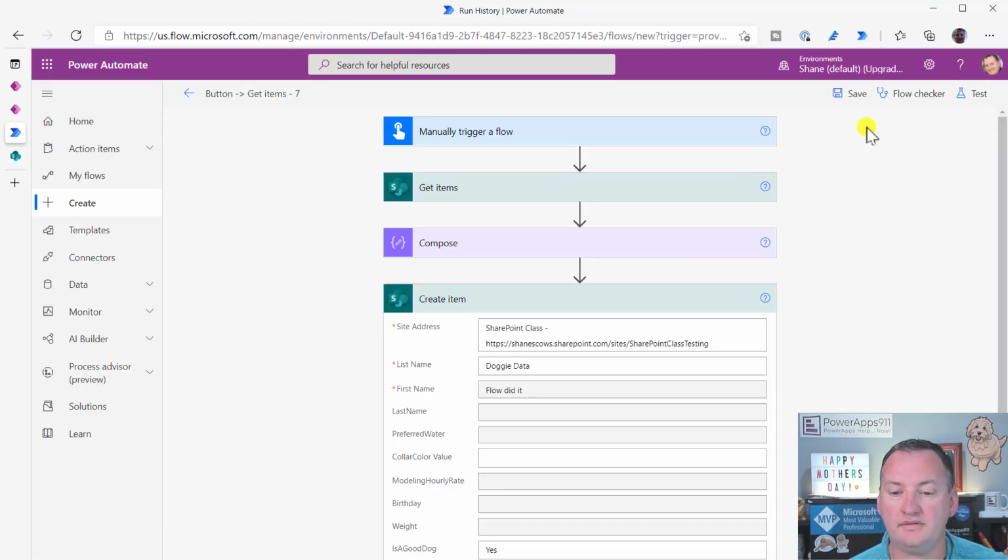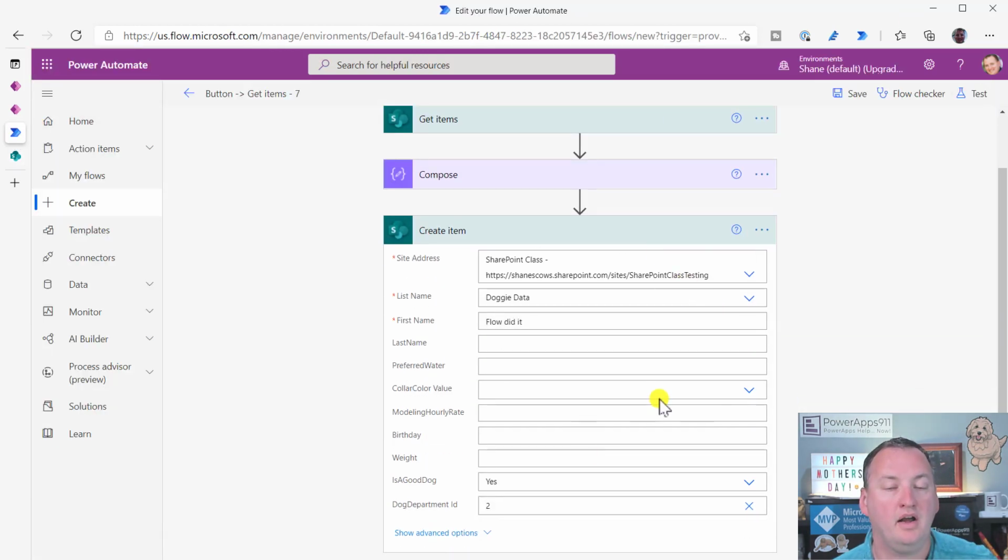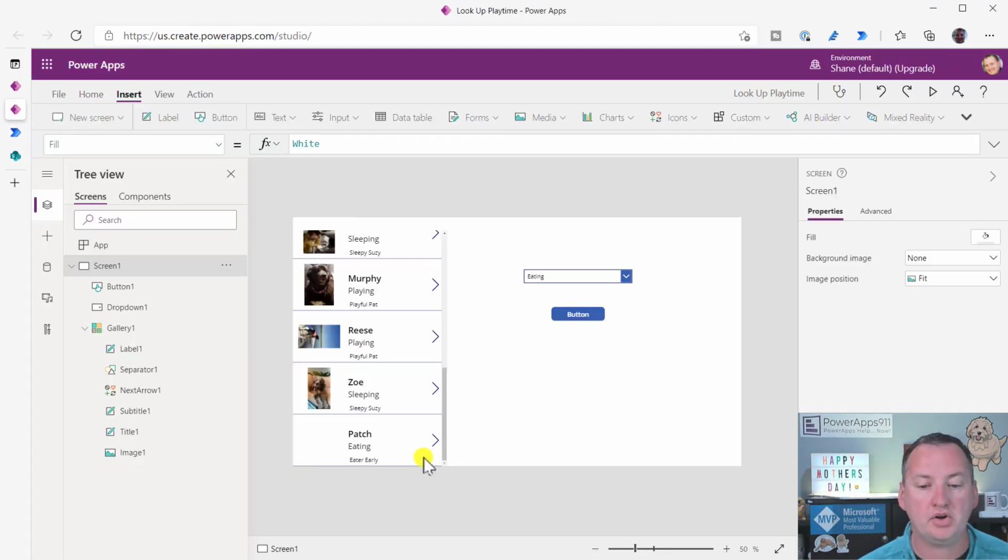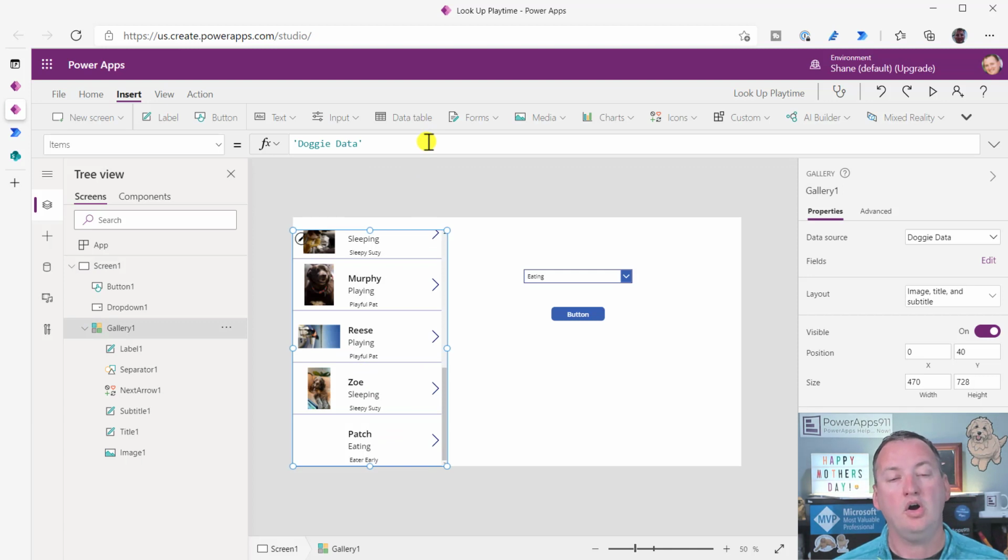So when working in Flow, you just have to remember that it's all about the ID. When we were in Powerapps, we could have used the ID, or we were able to use that primary column. We were able to filter where the department name was sleeping. So I guess they both could use ID, but only Powerapps can use that primary column. And neither of them give a darn about any of those extra columns that we were just selecting.